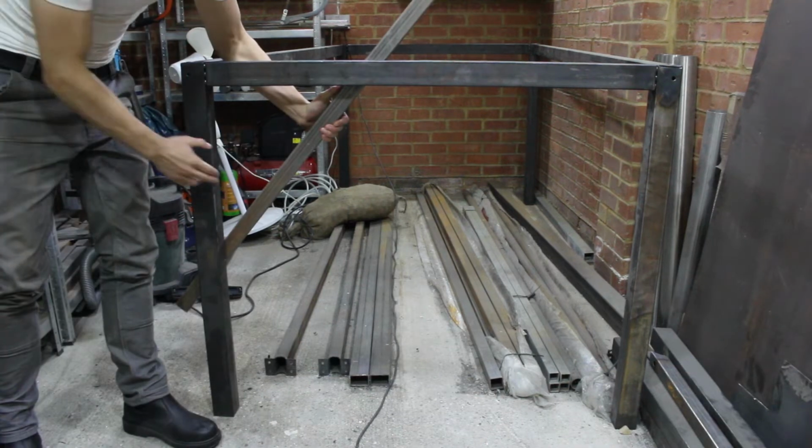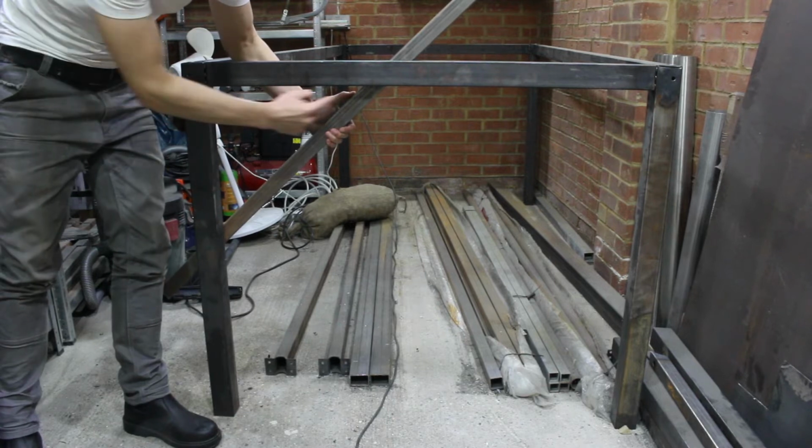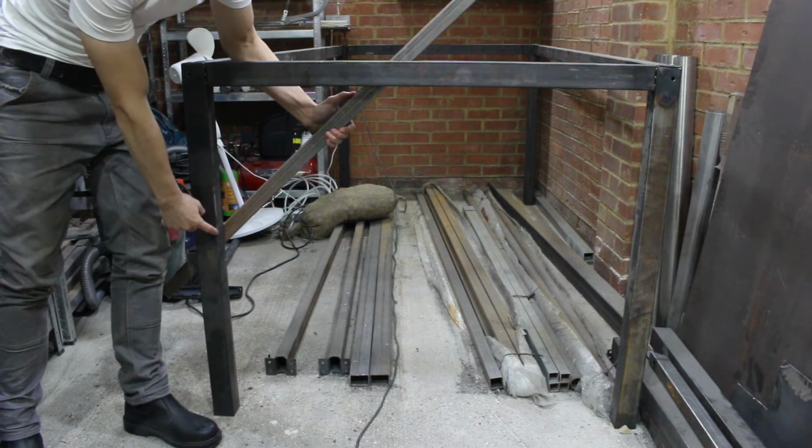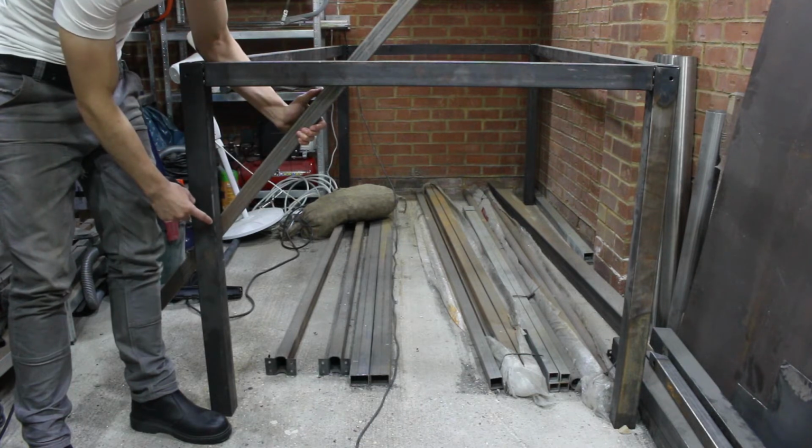So every corner, I'm going to put one of these 40 by 40 tubes, 300 mil from here to the center, 300 mil to the center. That makes this dimension 424.26 millimeters long.